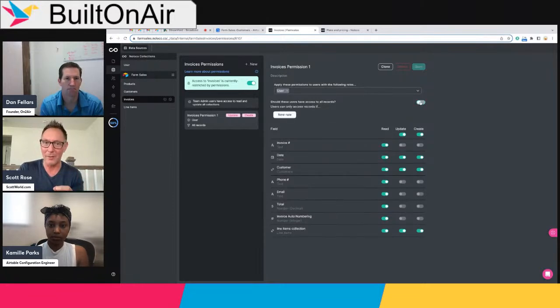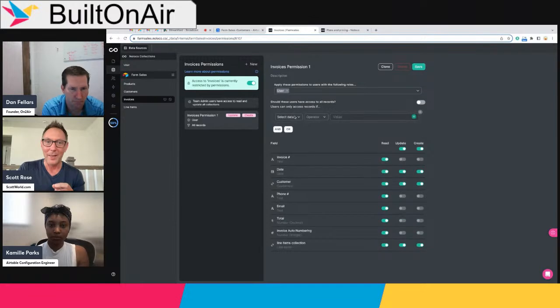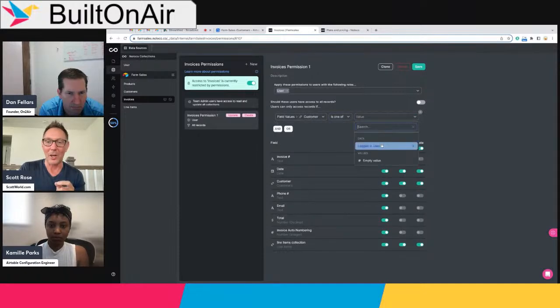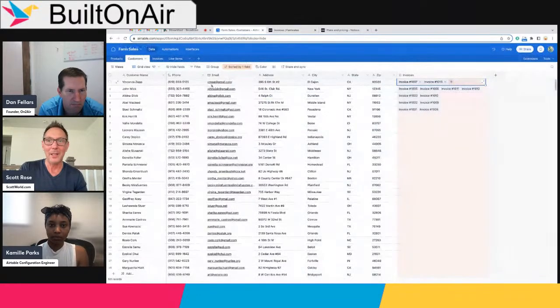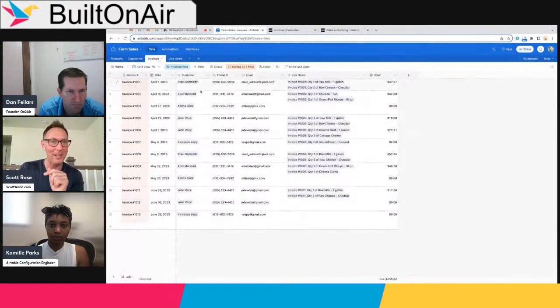So we're going to turn this off, and we're going to create a new rule that says that when the customer is one of the logged in, so basically this is the customer linked record field. So that's what the link represents there. So just going back to Airtable real quick, actually, it's not a link record field. Oh, yes, it is. I'm sorry, I apologize. It is because it's from the invoices table. And that little icon means it's coming from this column right here, this field right here.